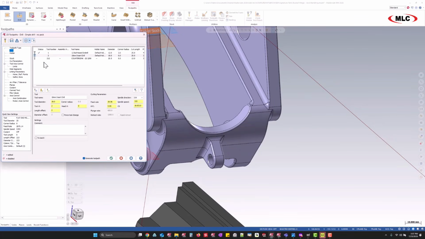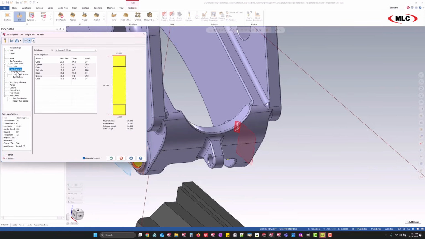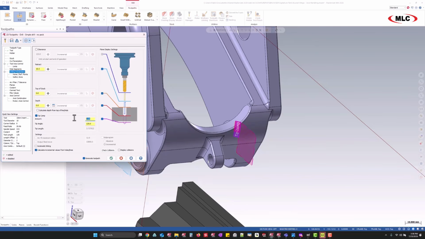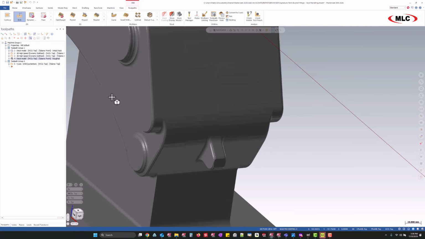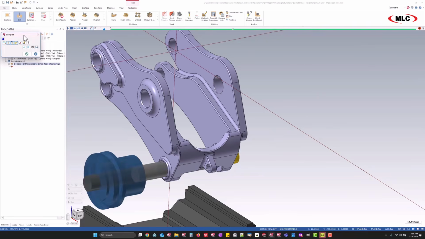I can select my inserted drill and go to tool axis control, make sure that we're in 5-axis, and notice how my hole segments detects that void area, and the full length between the two holes and the void is 86 millimeters, but it's only one hole. So now I can drill all the way through, break through a little bit, and if my stock model is solid, then this would be an appropriate toolpath to use.